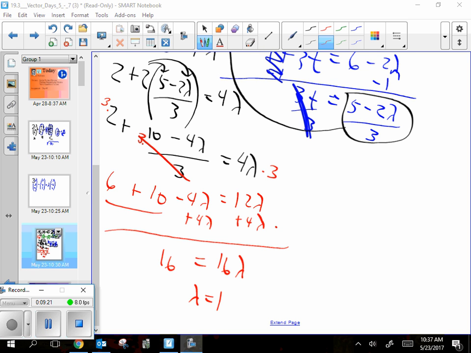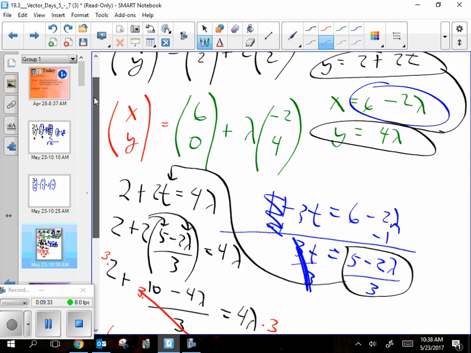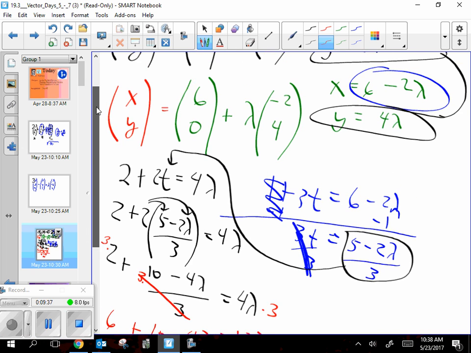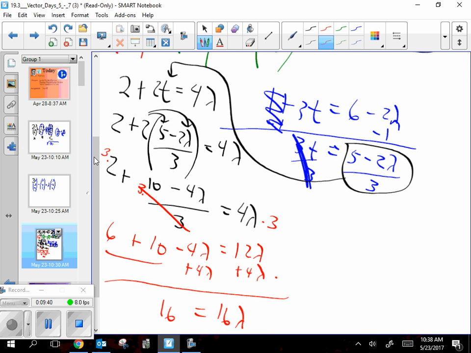Now, once I know lambda is 1, does it mean it automatically worked? No. It's a good sign that it came out to a whole number, but that does not make it a lock that it worked. Well, now I find another equation where I should put lambda is 1, and I'm looking for one that would be simple to do. I guess this one's not too bad, where I could put lambda is 1. If I put a 1 right there, I have 5 minus 2 is 3. 3 over 3 is 1. T equals 1. You see how the second one is so much quicker to get? So lambda is 1, t is 1.